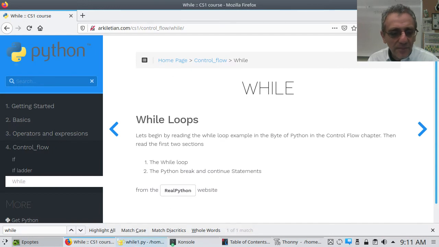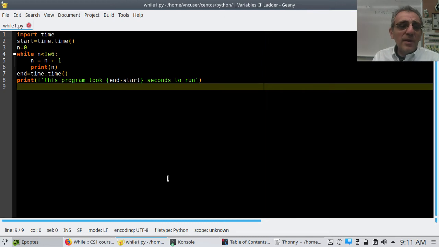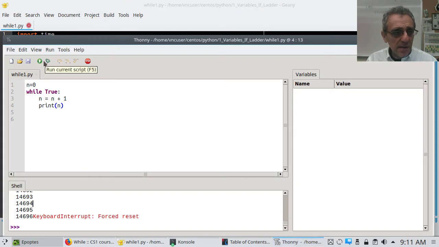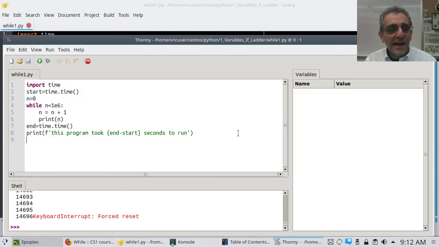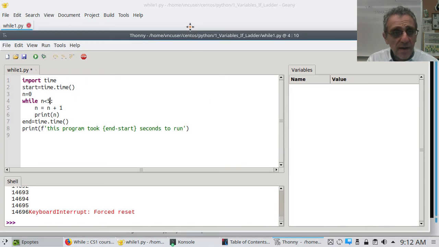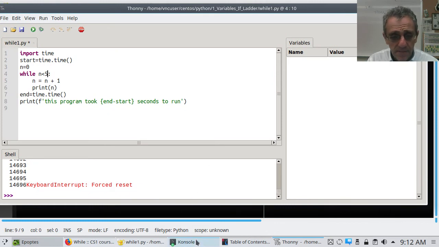Anyways, this is an example of a loop, and I really want to show this to you in a different way. So how do we close this? Is it Control W? Yeah, okay, so let's open this file up again because we've changed it. At this point, I want to show you the beauty. I'm going to change this from 1 million to, let's say, 5. The reason I'm going to do this is because I want to show you how cool this looks and to understand this through the debugging module. In this case, I'm going to turn the screen key back on.